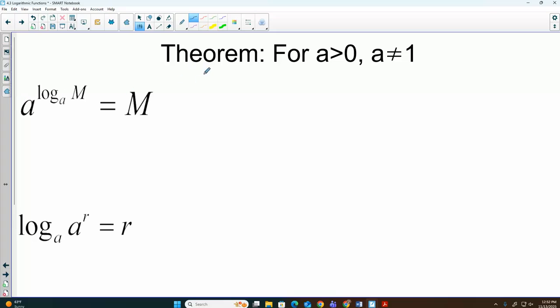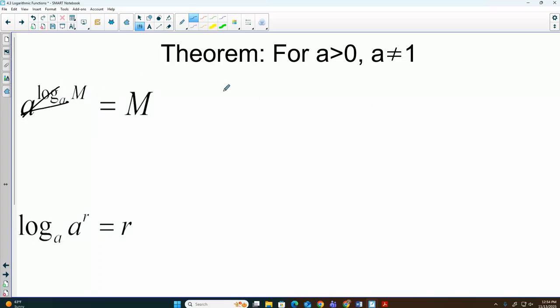These are two more properties that we need to add to our list. I'll let you write them down and then I'll talk about them. Okay. So, a couple different ways you could think about this. We discovered yesterday that the log and the exponential are inverses of one another. If you do a function and its inverse, we know from our last chapter that those cancel each other out. So if I have an exponent a and a log base a, those are inverses, so they undo each other. If I take both of those out, what am I left with?